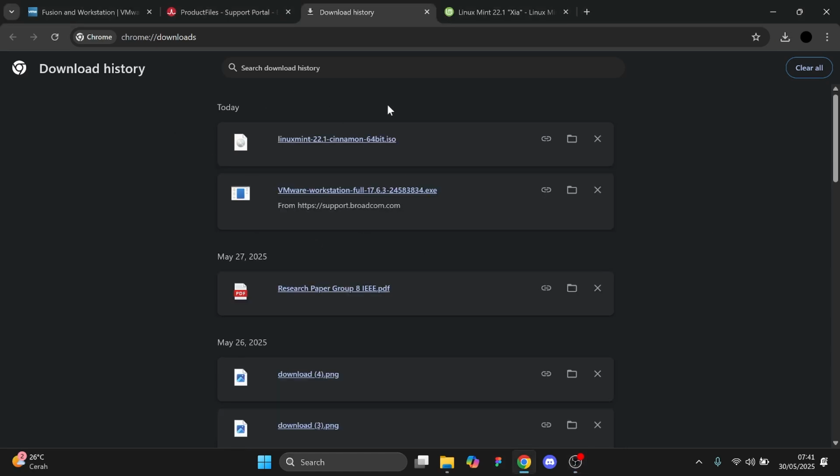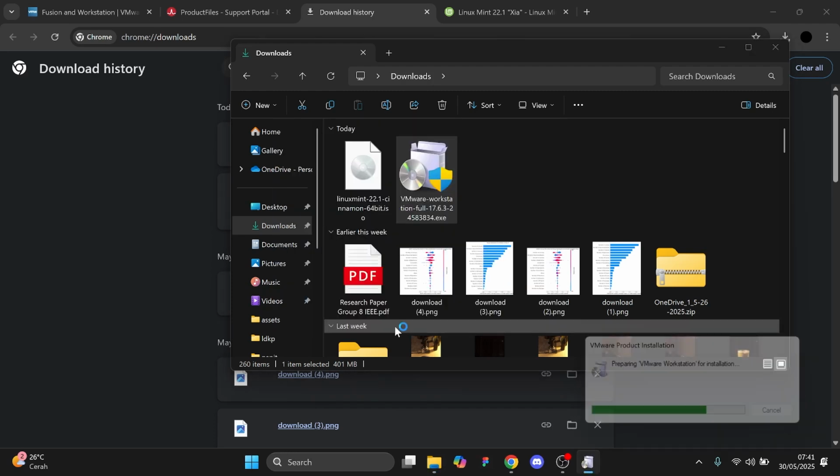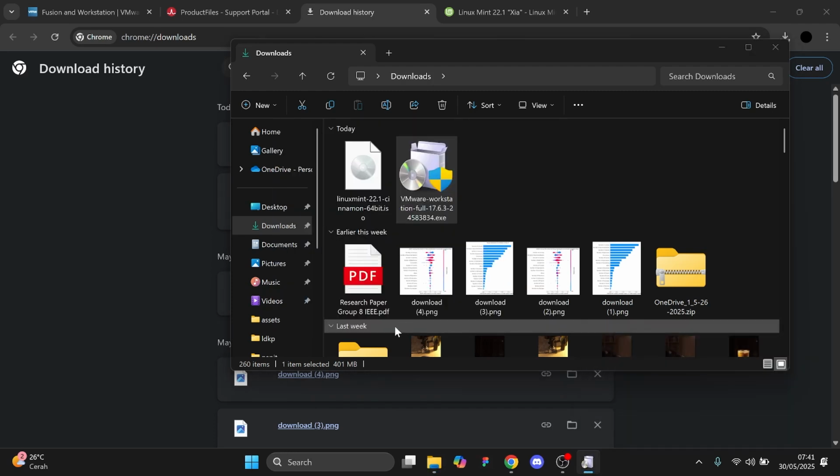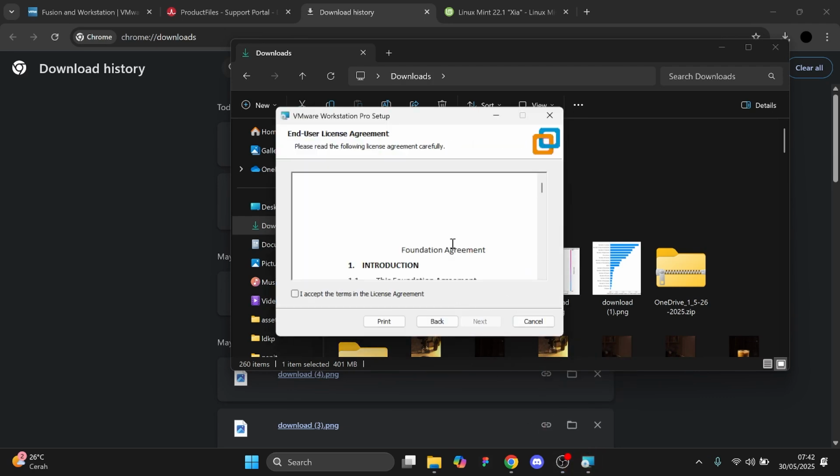After it's finished downloading, we can go to our files, open up where we downloaded them, and open up the VMware Workstation installer. We can click next.